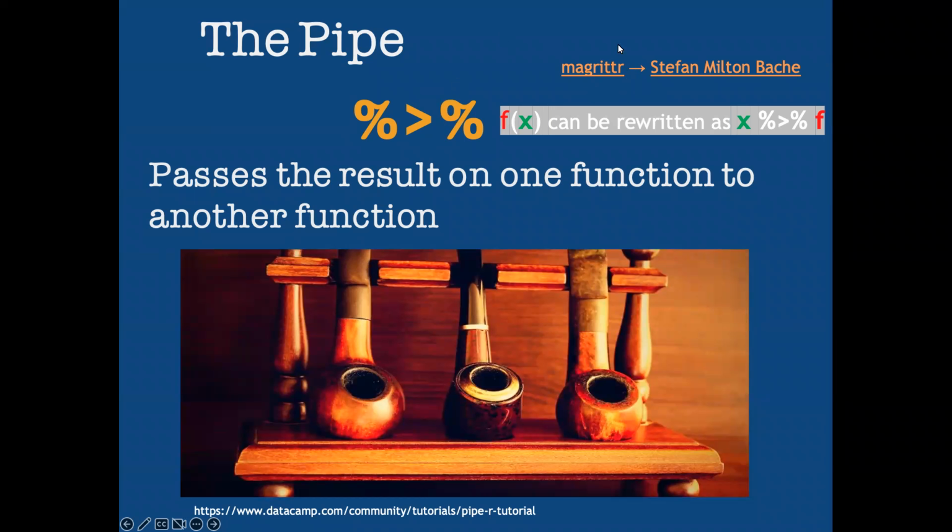Now, the basic idea here is to use the value on the left-hand side as the first argument to the function on the right-hand side. So mentally, we read this as x, then f. It just takes the output of one function and passes it into another function as an argument. This allows us to link a sequence of analysis steps. In fact, using this pipe operator has two aims: it allows us to decrease development time and improve readability and maintainability of code.